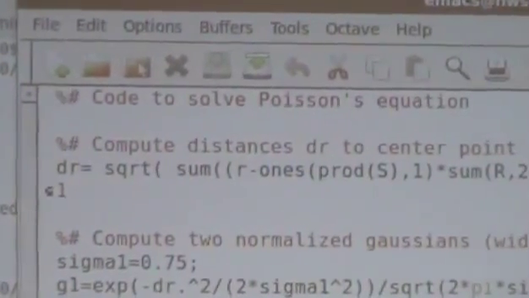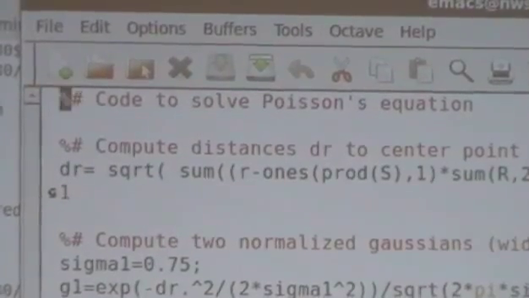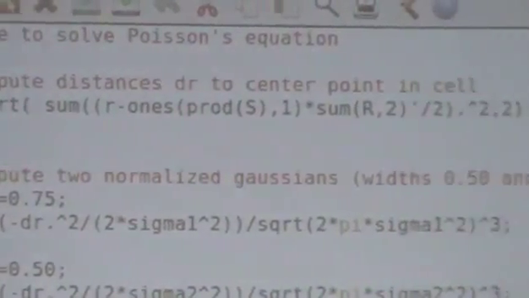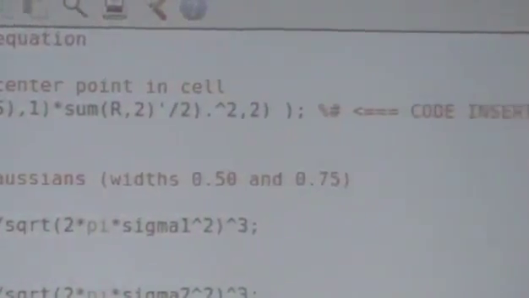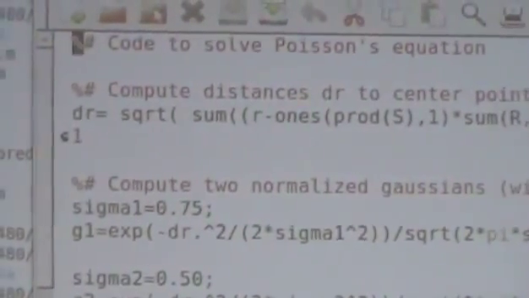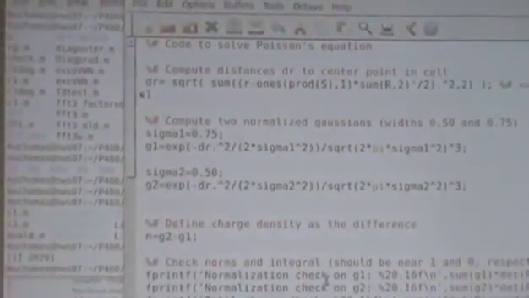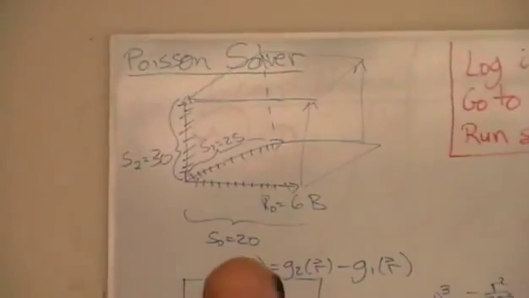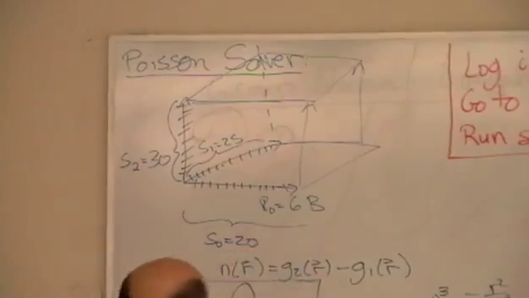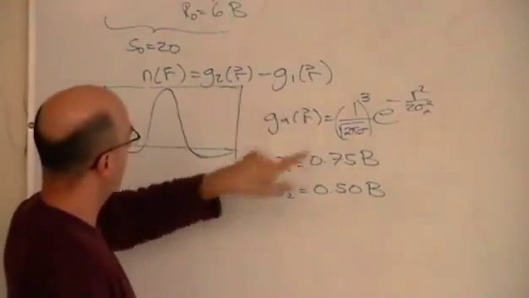So the details of the actual calculation we're carrying out, remind ourselves, is that what we have is some cubic box, and in the assignment we made this box 6 bohr on the side, and we laid out some uniform grid inside that box where we had, I think, 20 grid points along the first dimension, 25 along the second, and 30 grid points along the third. And then within periodic boundary conditions, we put a couple of Gaussians inside that box. And I had a narrow positive, the charge distribution is the difference between these two normalized Gaussians.